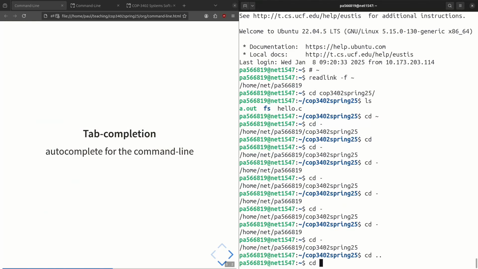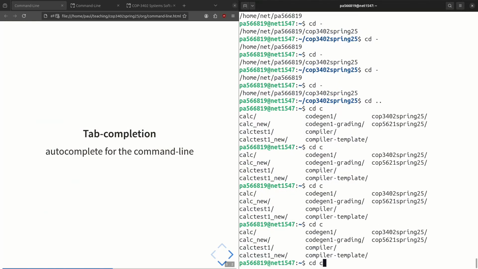I see so many students just typing out this long folder name all the time. And it's painful to watch because you don't have to put yourself through all that struggle and trouble. So if you've ever been put off by the command line because you just have to type so much, I can just start typing a few characters and hit the tab key. You can't see on the screen what I'm doing, but I'm hitting the tab key and it auto-completes for me. Pretty cool, right? This is very, very useful for making it fast. So when I'm on the command line, I'm constantly hitting tab all the time.